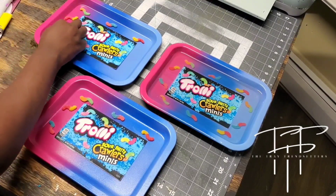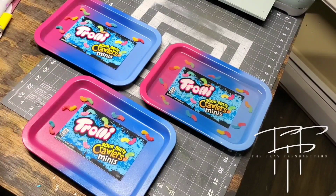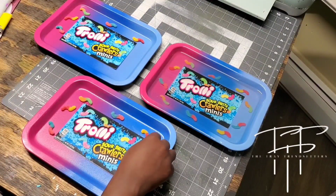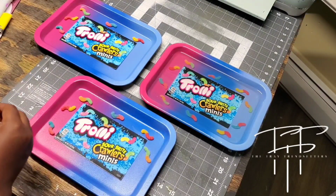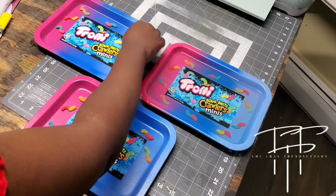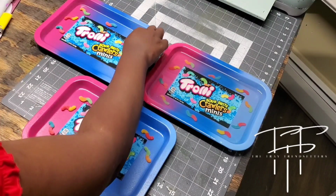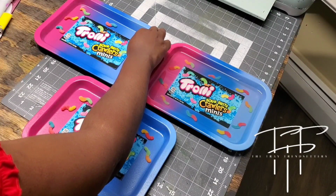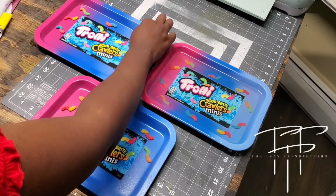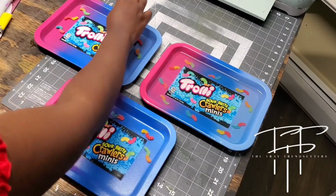So like I said, on the sides I struggle the most, and I like to position the candy on the sides at an angle going up on the one at the top, and at an angle going down on the one at the bottom, if that makes sense. If you take a look at the tray on the left side at the top where my hand is, look at how the candy is positioned on the left side. I don't like the way that it looks. It looks a little forced.